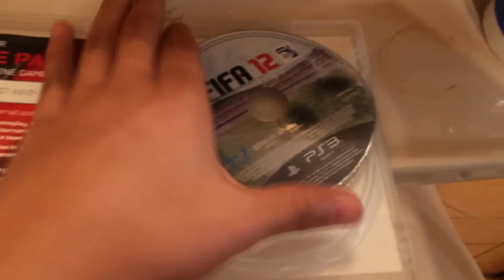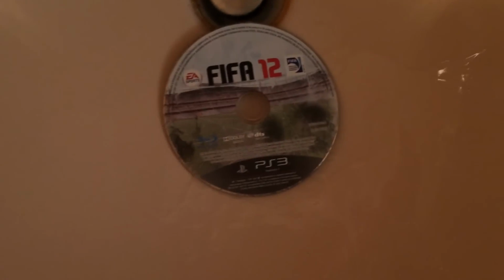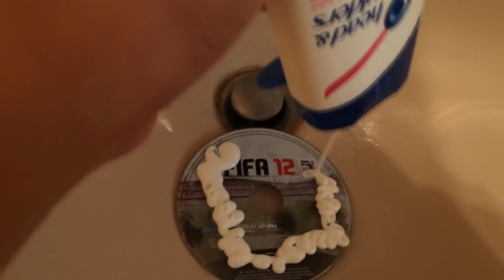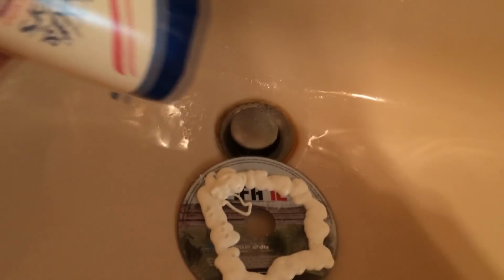So the second step, guys, is for you bathroom users. If you don't have a bathroom, I'm sorry, this method's only available to people who have a bathroom in their homes. So you're gonna wanna take your PS3 game. You're gonna just dip it in the sink right there. You're gonna go get some shampoo. Head and Shoulders. You wanna open the shampoo and make, this is a very important method, guys, a nice little border, just like that. Like a square, a circle, I don't know, anything.